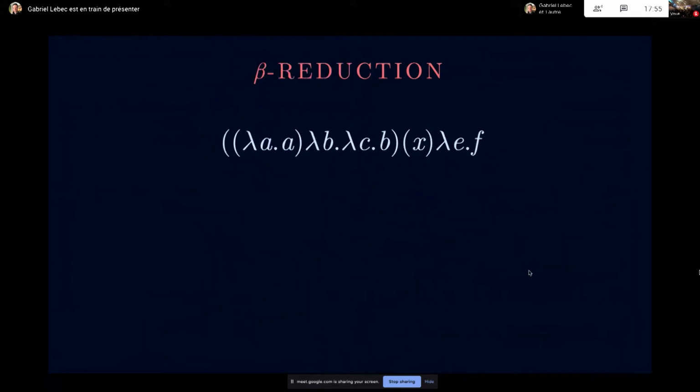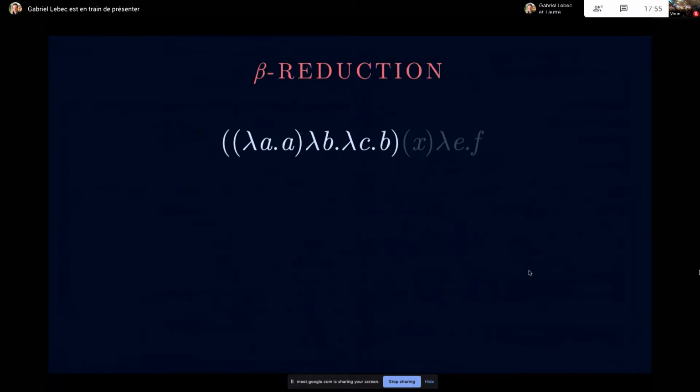Here is the most dense symbological slide of the whole thing. This is called beta reduction, and it is the action of simplifying an algebraic expression. Just like in school, when we're learning how to take some math expression and keep applying operations until we get a final result, we're going to do the same thing here, and we're going to reduce this reducible expression.